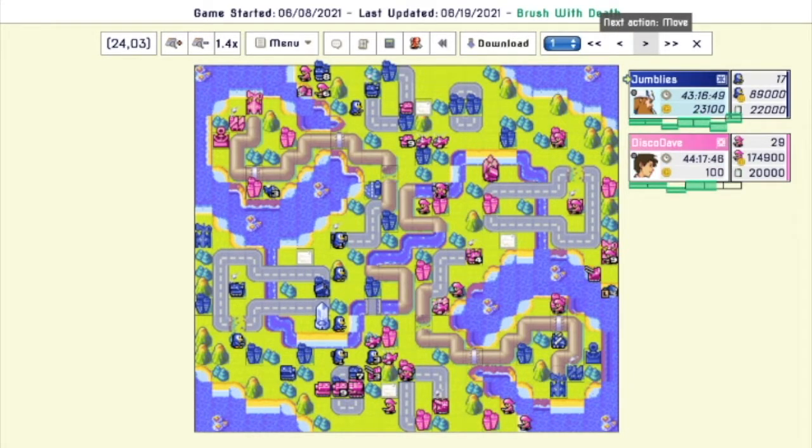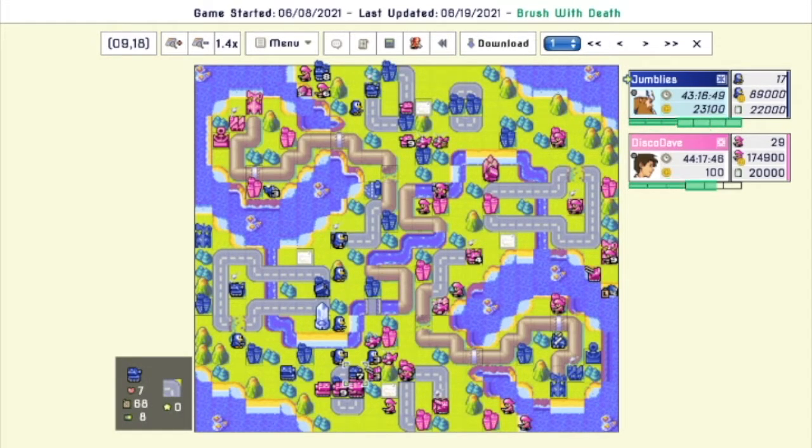All right. So Jumbly's turn. He gets like an initiating shot on a medium tank, but I don't think it's that much damage. Yeah, Disco Dave is looking pretty good here. He just needs to start capturing properties so that he can actually get some income lead for his trouble.